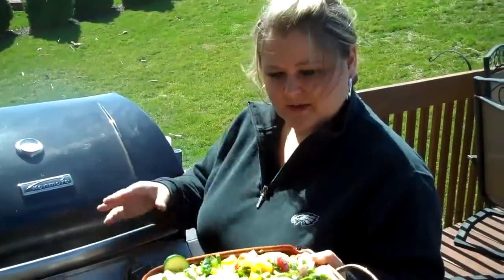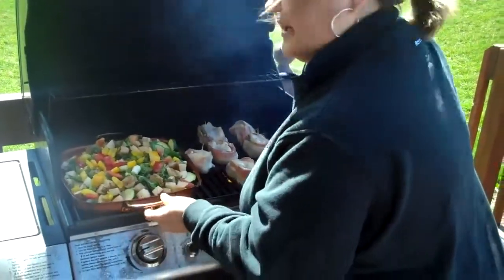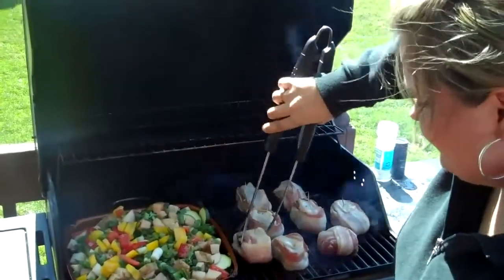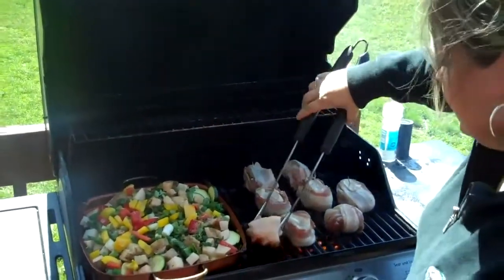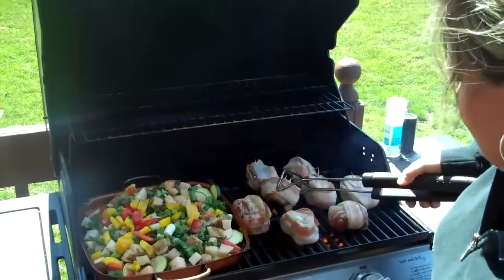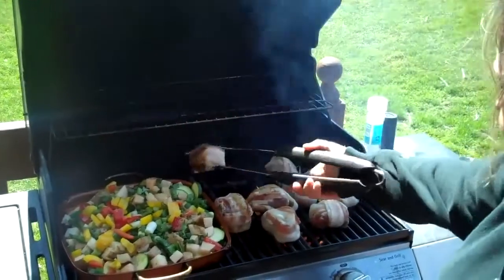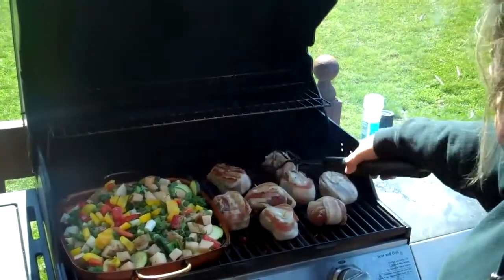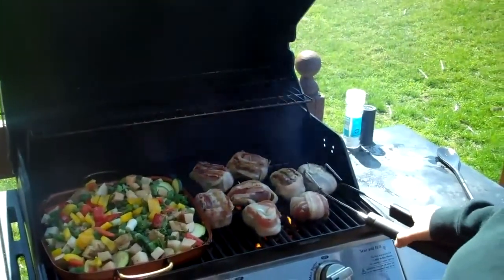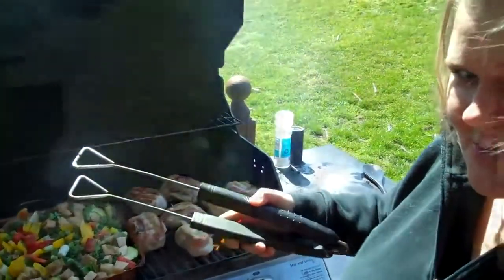We're at the grill. We've got our vegetables all ready to go — I'm going to put them on here. You'll remember that I said the pork would flare up because of the fat off of the bacon. I'm just going to turn these a couple of times. See how they're already starting to cook up nicely. On the second flip you'll see them start to flare up. I'm going to let these cook for about two minutes on this side and then put them over the vegetables — that way the bacon fat is going to drip into the vegetables and it's going to be so good.